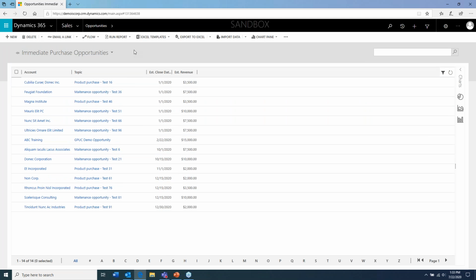Another thing that you can do from your views, if you personally want this to be the view that is your default view, if you select the pin here, that will change the view that you are on to your personal default view. Changing it to a default within the customization makes it the default across the organization, but you can do that personally here for whichever view you want to see first. So with that, that's views in a nutshell. I think that gives you some pretty good options for going out there and creating some views of your own.